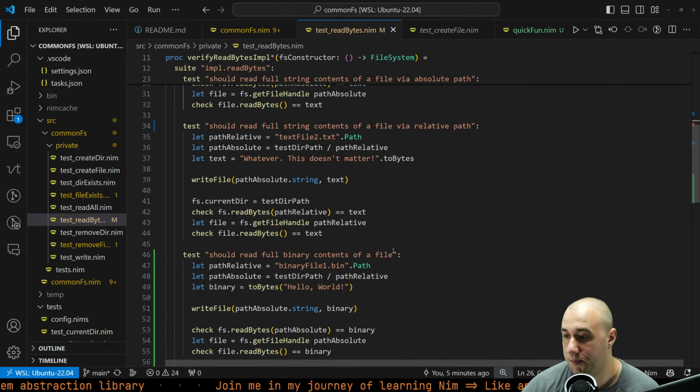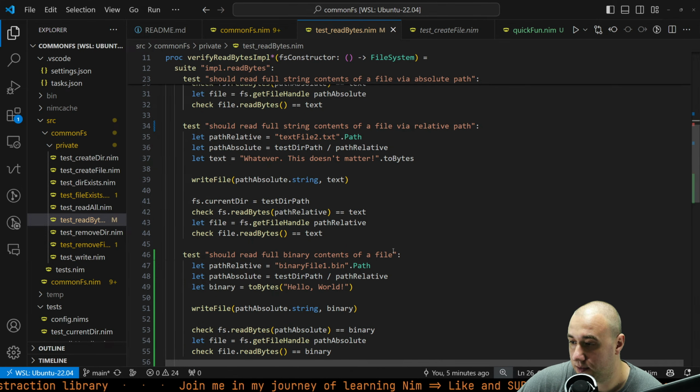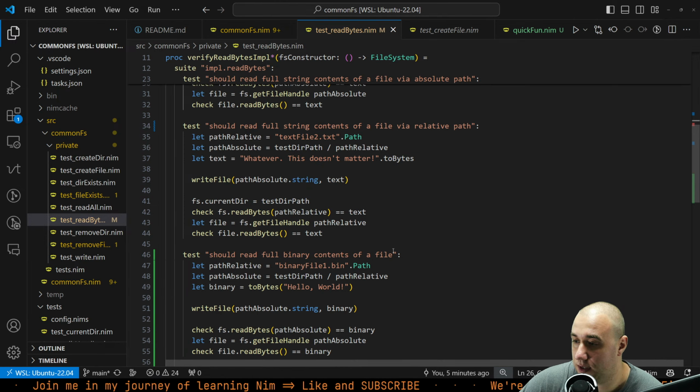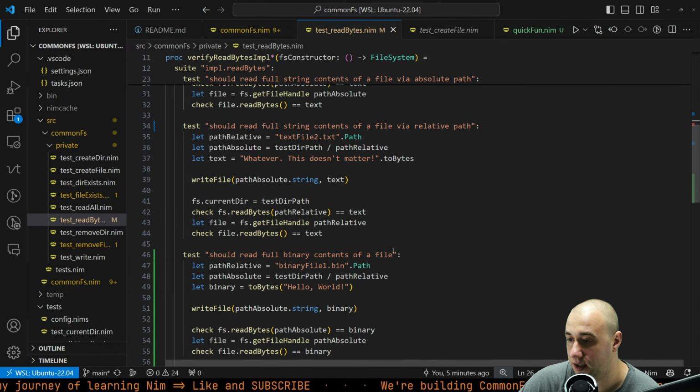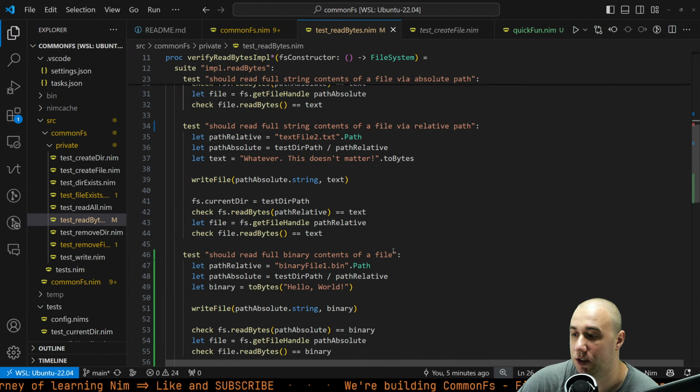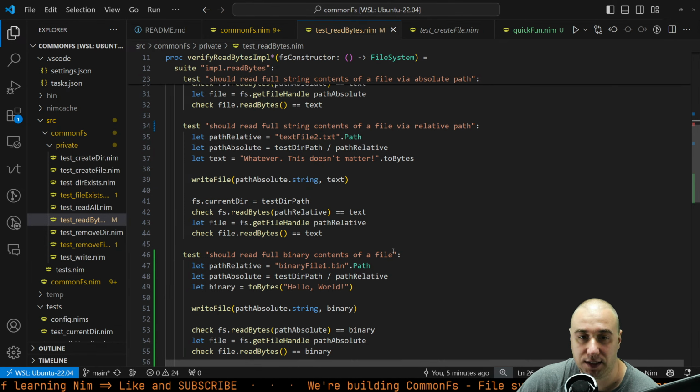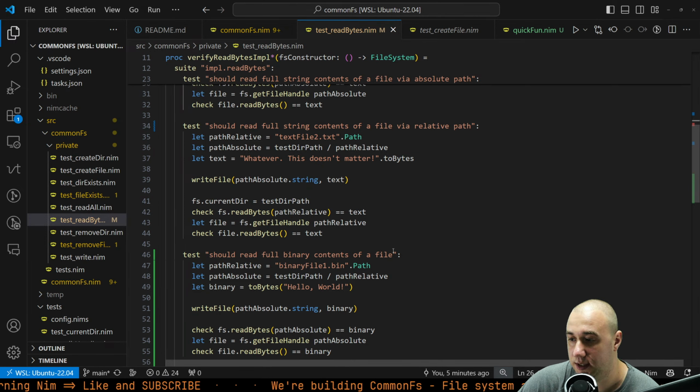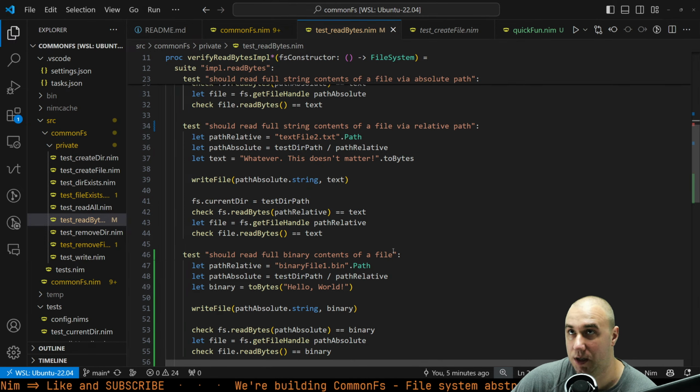So let's see. Ben Davis is asking, does Nim have typing, as in bytes can be a type or primitive separate from strings, like in higher level languages like Python, JavaScript, etc.? Yes, bytes are different from strings, kind of.